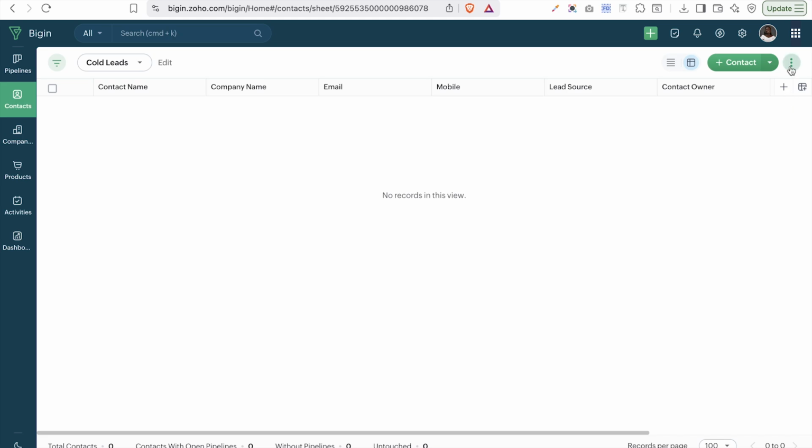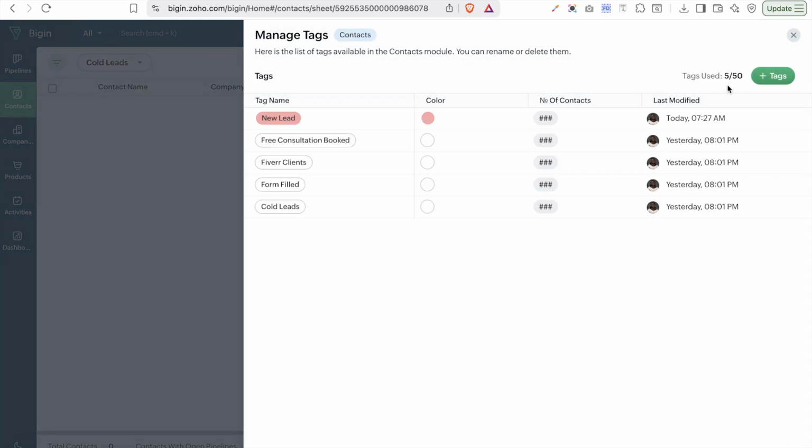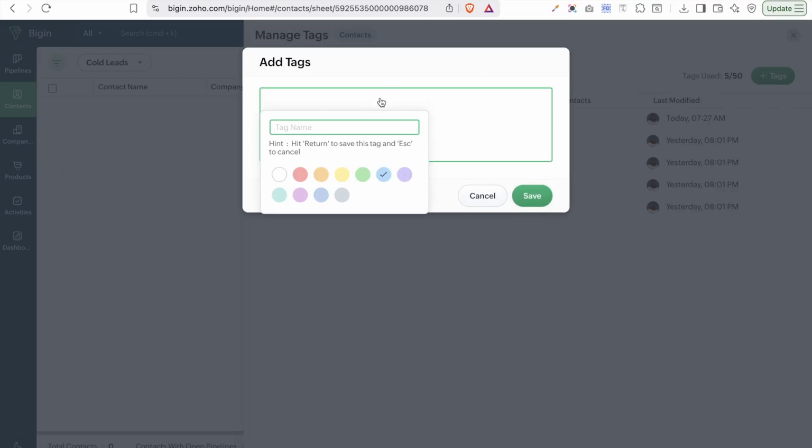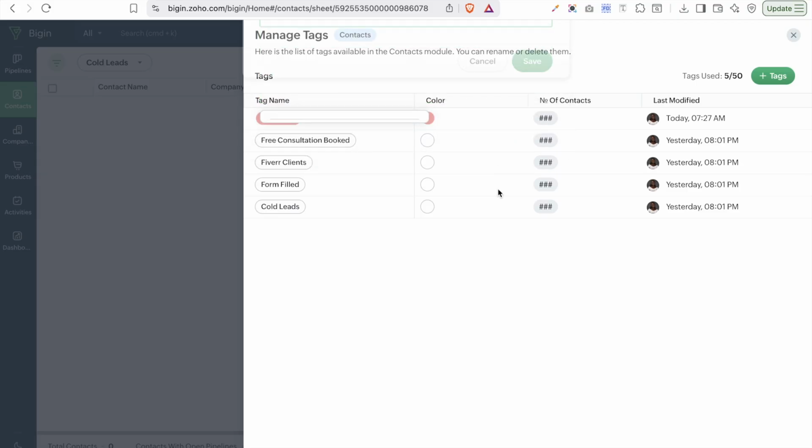And another thing you can also do in the contacts page is manage tags in here. When you click on manage tag, it's going to list out all of the tags you currently have. And as you can see, I have access to creating 50 tags, and I can decide to add new tags if I want. I can add tags like cold leads, or I can add clients or customer. You can add whatever tag you want to add, and you can give them whatever color in here that you want. And when you're done, you just click on save. And also you are able to see the number of contacts that have each of these tags.